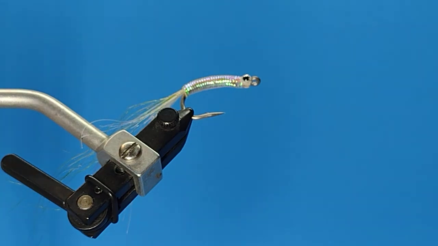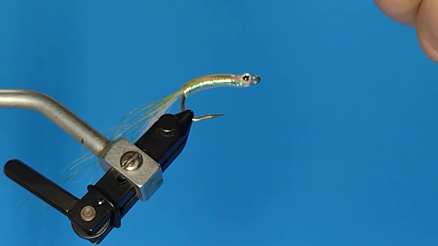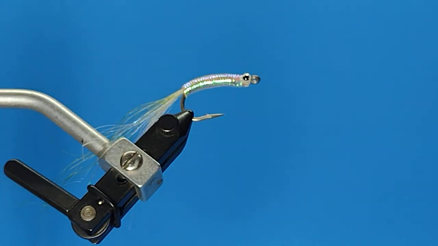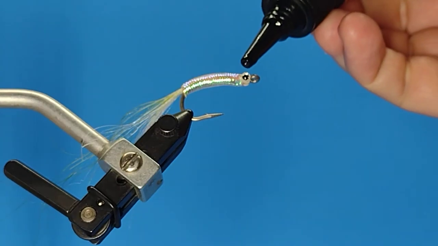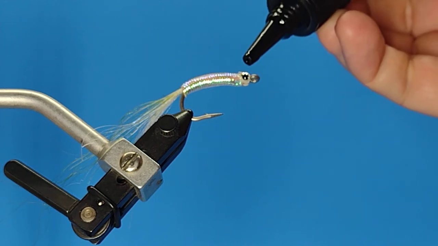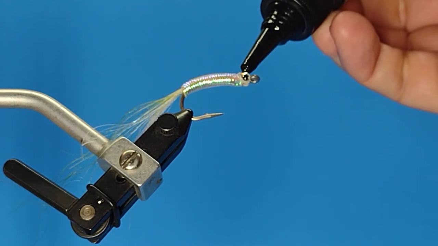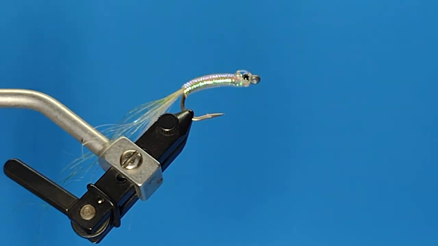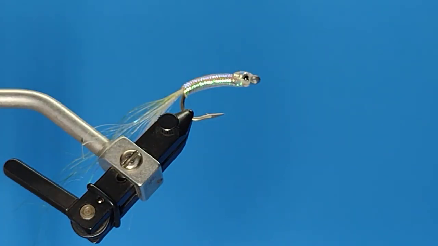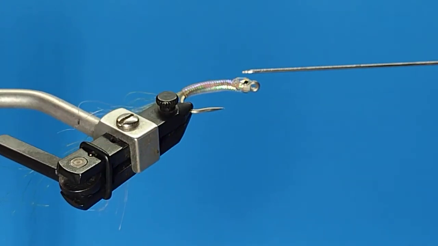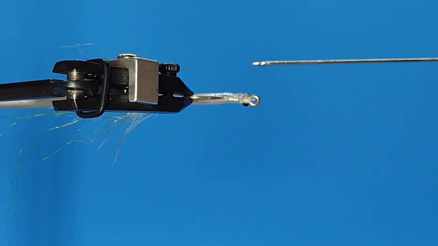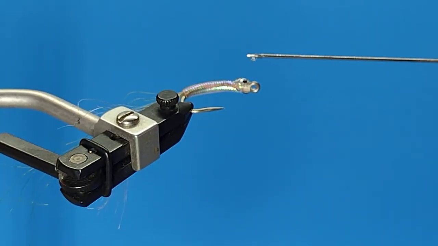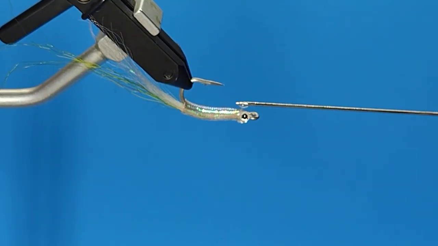What I'm going to do is I'm going to cut that. But before I pick it up off the vise, I'm going to put some of this Wild Water UV resin to lock those eyes in place. Get that bubble out of the way. There's some of the material. Come in with my bodkin and just kind of work that around a little bit.